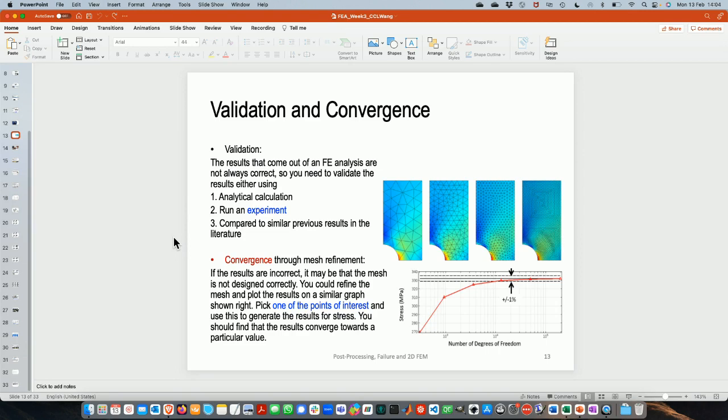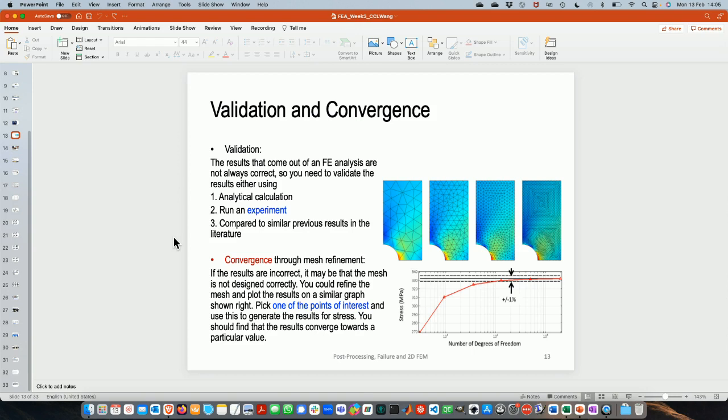And I have more nodes as we go along. So I can find the number of nodes times the number of unknowns at each of these points. That is the total degrees of freedom of that problem. Here we are looking at a simple displacement problem. If you look at CFD, it can be velocity and pressure, so you might have more. Or if you look at a 3D problem, you might have 3 unknowns at each node. So it's number of nodes times number of unknowns at each node. For pure displacement, we have 2 unknowns, so number of nodes times 2 here. That's our x-axis: 10 to the power 3, 10 to the power 4, 10 to the power 5.